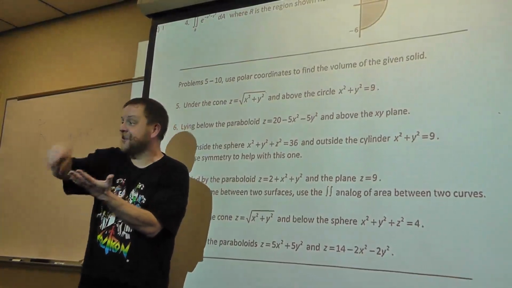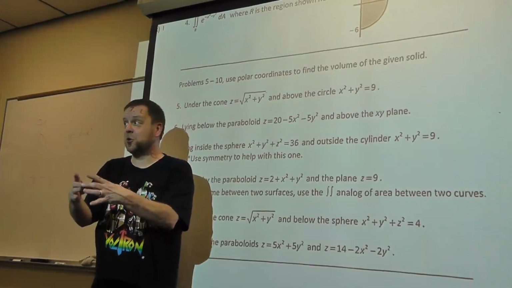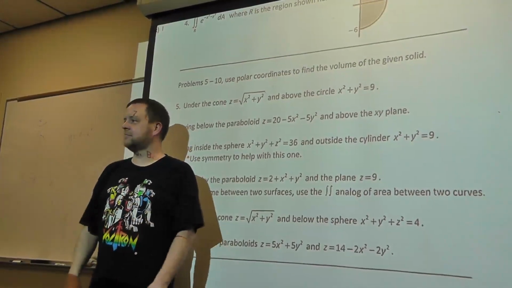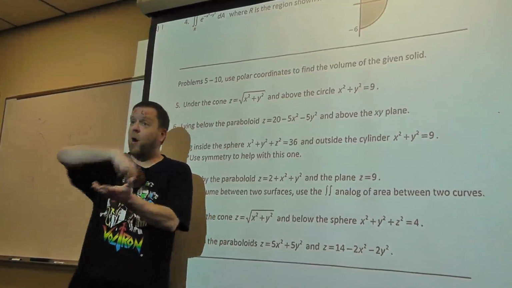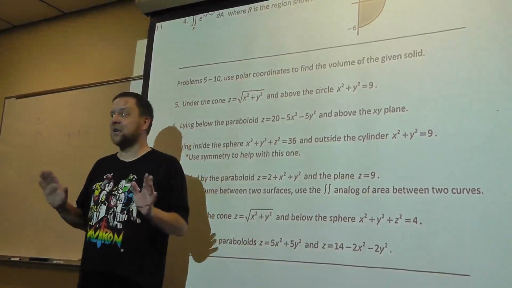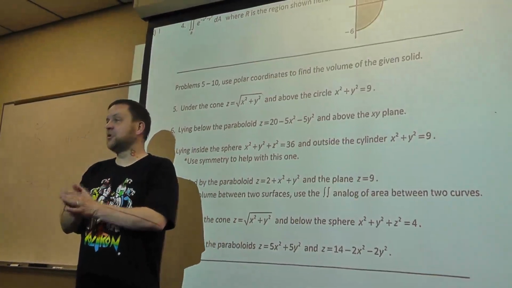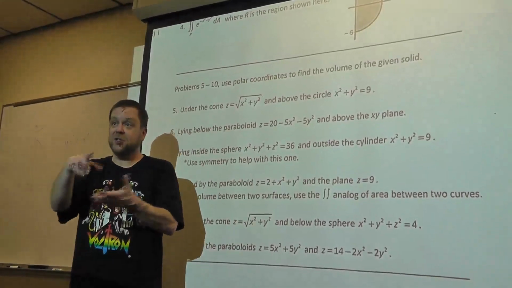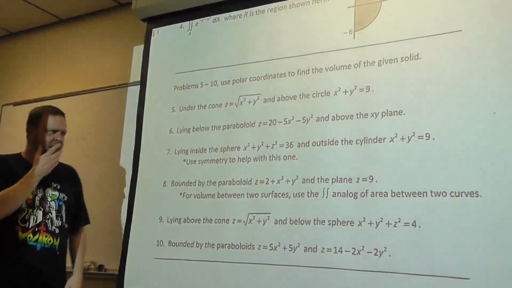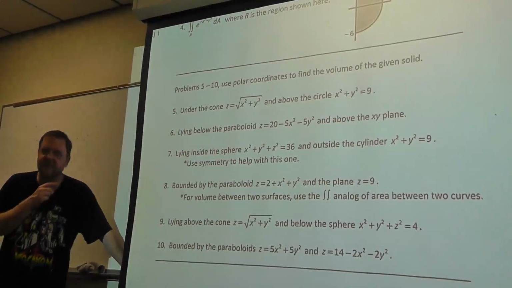0 to 2 pi for theta, and the underlying region was a circle of radius 2, so 0 to 2 for r. Well, if you're going all the way around, not saying first octant, anything mentioning first octant pretty much is going to guarantee 0 to pi over 2 for theta. But your r would still go from 0 to 2 based on the circle being radius 2. Probably one of the hardest ones here is number 9.